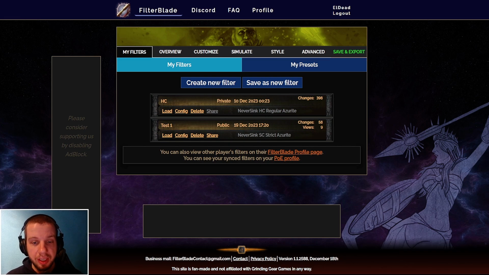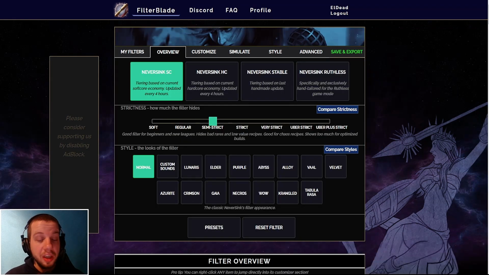Okay, since we are logged in now, let's create one together. In the overview section, we can choose between NeverSink Softcore, NeverSink Hardcore, NeverSink Stable, and NeverSink Ruthless. Let us assume that we play in a softcore league. Now we can choose how strict the filter should be. We will get a small description for every strictness level.